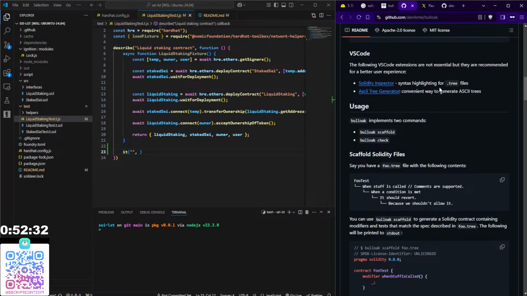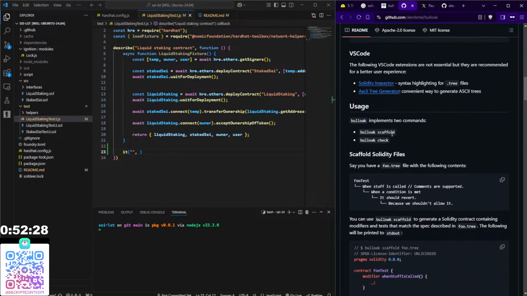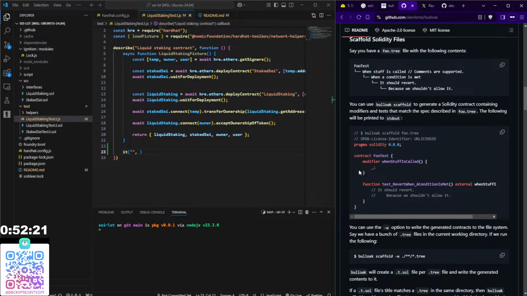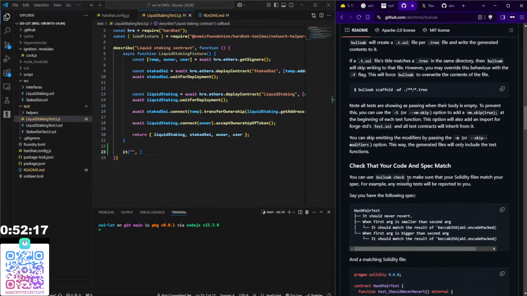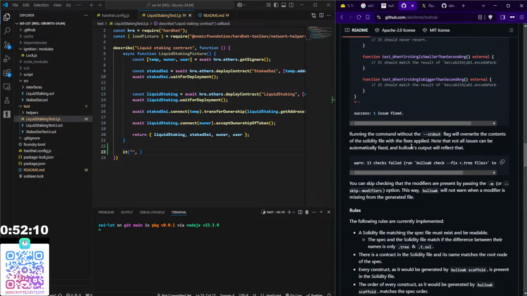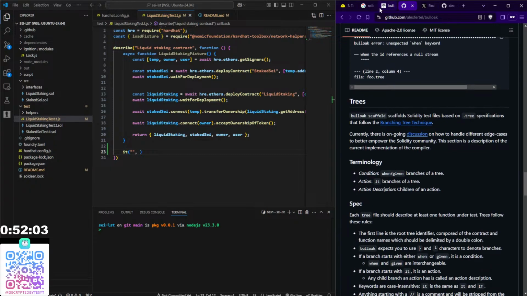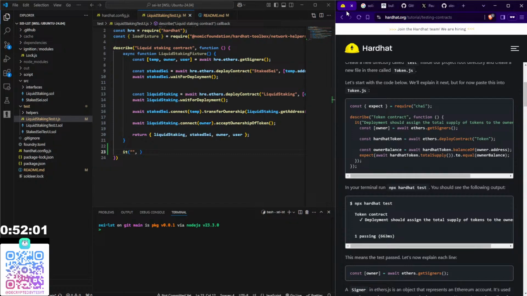So if we have a tree file, based on that tree file, the tool will generate tests, probably. Okay, let's put that on back burner for now.